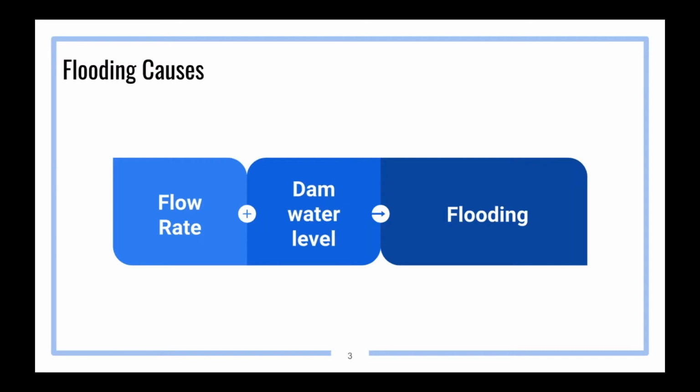If we look at flooding, we know that this is caused by a number of factors. One would be the flow rate of the water coming into the dammed area, and then the pre-existing water level at the dam. The water level at the dam is very easy to measure, but the flow rate is a little bit more complicated. So we targeted predicting the flow rate so that it could be combined with the height of the water in the dam already to have a model that would predict flooding. And that's what we aimed to do.